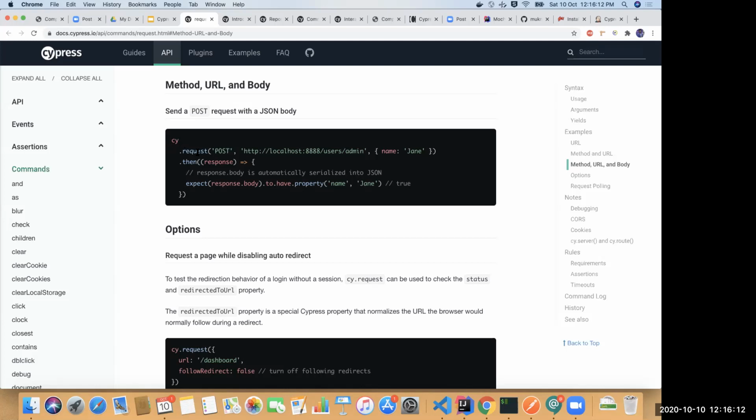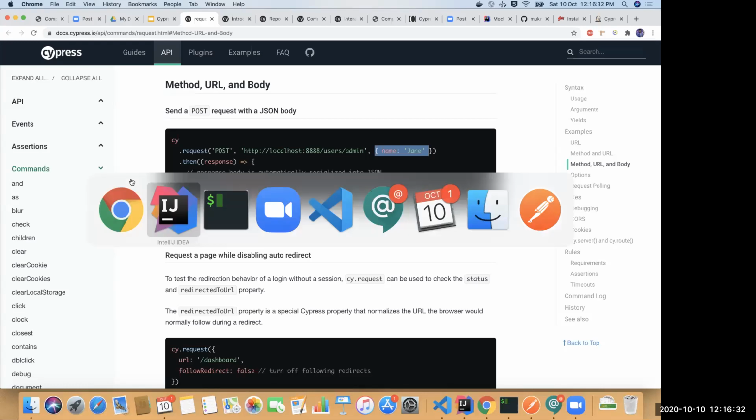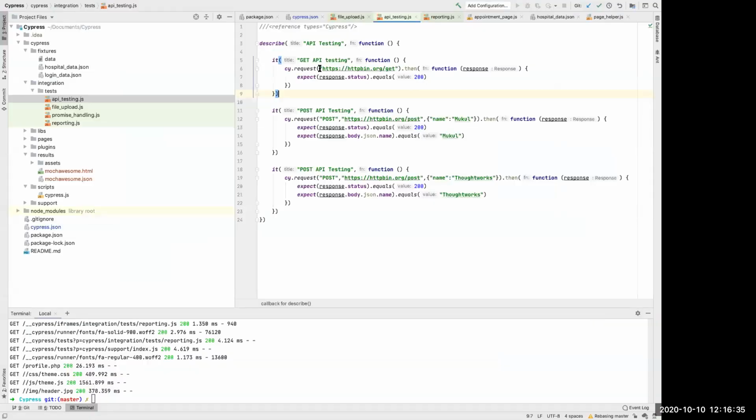It's a very simple command, cy.request, and then you can pass the method. Just in case your method is get, you can write get. You can give the URL of your API, and you can also pass the body. In case you have not given any method, it's optional, and by default it will take get. Then you write a function which will give you the response, and you can verify that if your response is 200, only then it will pass. For the post, I will show you in Postman what exactly we are doing.